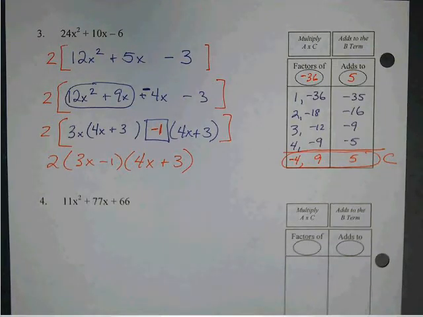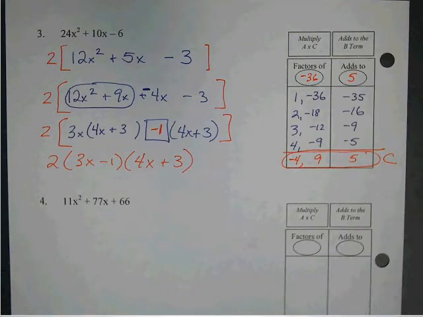Yeah, she did. John. Yeah, I did a problem different. Okay. But I still got the same answer. That's okay. How did you do it? Well, instead of putting 9x plus negative 4, I did negative 4x plus 9. Okay, so he put the negative 4x first and the 9 second. So it doesn't matter. You'll still get the same answer. And that's the beauty of it. That's what we were talking about with Zach. You can go either way. So don't worry if you do one way and your person sitting next to you does the other way. You should still end up with the same answer.